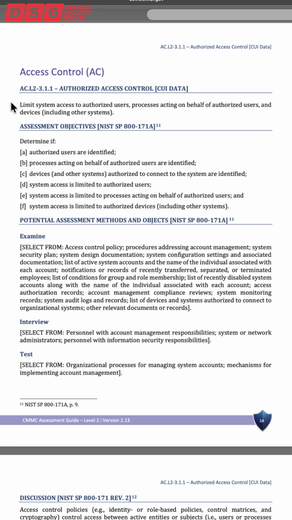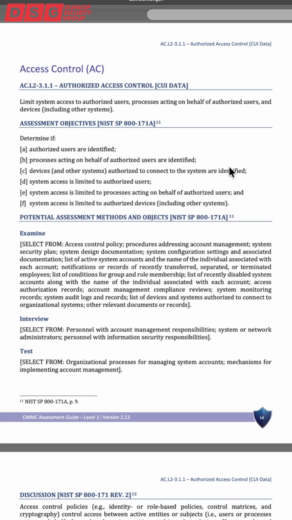Some organizations will basically stop here, just at this control description, and they will just answer this question or implement this control. What they don't realize is that the assessors are actually going to be breaking things down further, and they're going to be looking at assessment objectives. These objectives further break down this description, and sometimes they add stuff that is not even in the control text. So it's important that you always, always, always go to the assessment objective level, because that's what you're going to be graded against. As we see here, assessment objective A is: authorized users are identified.